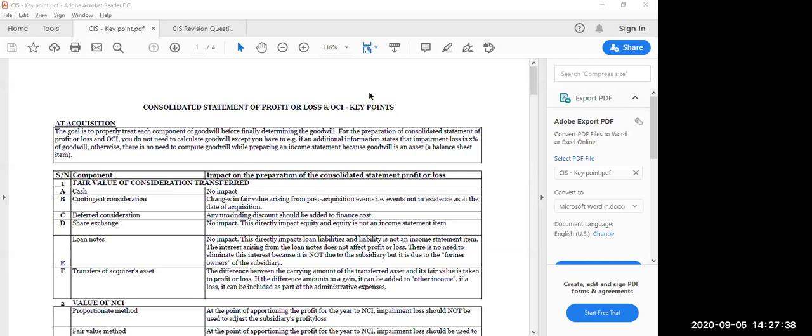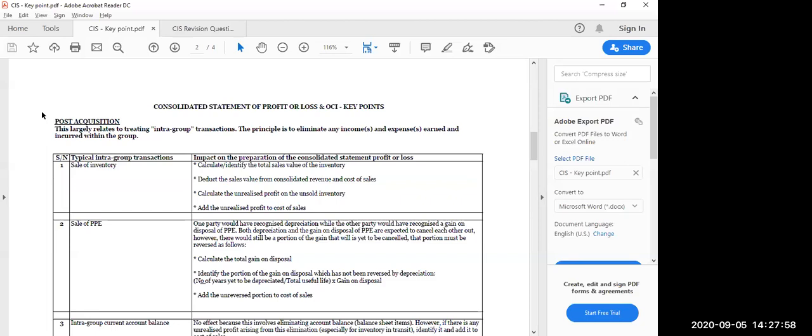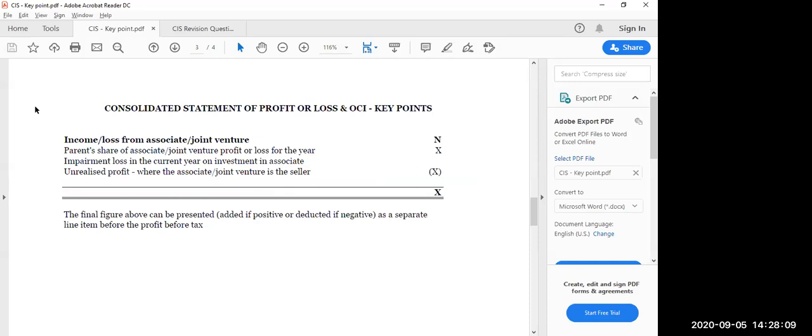So like we learned earlier, a typical group accounting question is like history, it's like a story. And the story is broken down into what happened at acquisition. After that story ends, the next story is what happened during the post-acquisition period. And if the question is so complex, the next thing will be, if there is an associate or a joint venture, the next storyline will be about a second investment made by the parent.